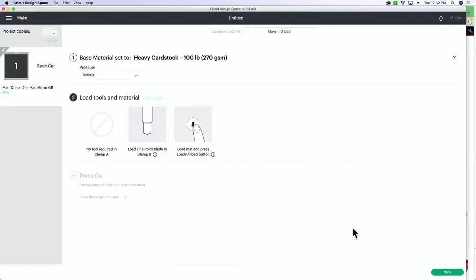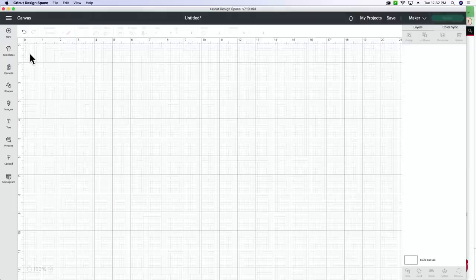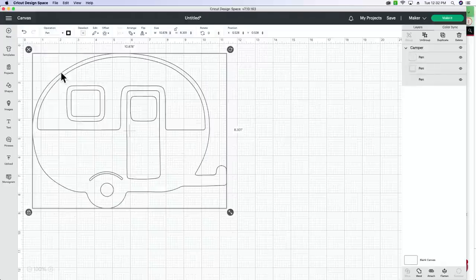So let's go into Design Space on the computer. You're actually going to need the SVG of this image. I just searched for Camper on the Makers Gonna Learn website. Here is our image. I think that's the SVG. When you pull it in, it's going to be under a basic cut function. I need this to be a pen function.